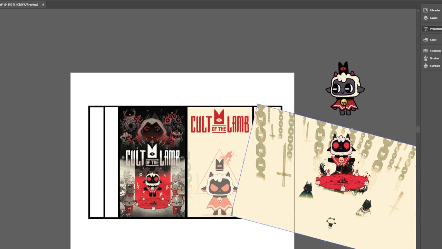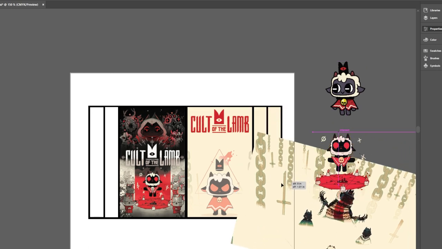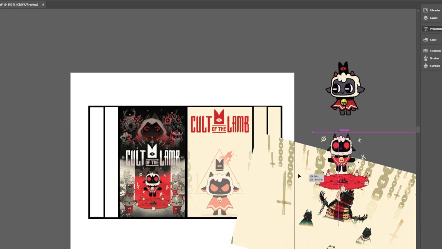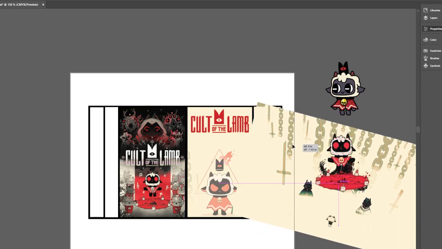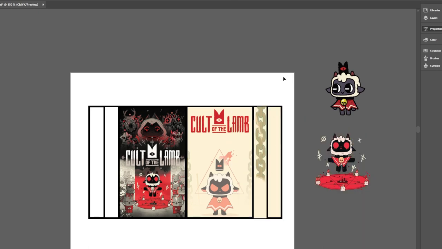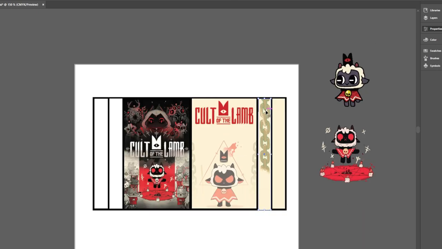So here what I'm doing is I'm going to create another box, and eventually I'm going to make a clipping mask, which basically takes whatever's under it and puts it in the shape of whatever's on top. So in this case, it's the box. And here I just want to get the chain to put at the bottom of the mixtape. So right there, I made the clipping mask. Now you're only seeing what was in the box.